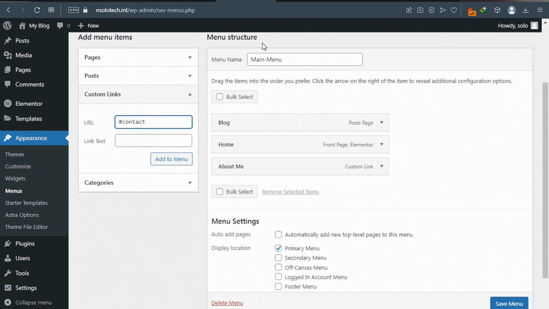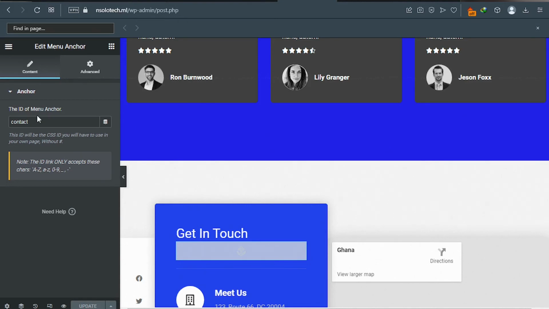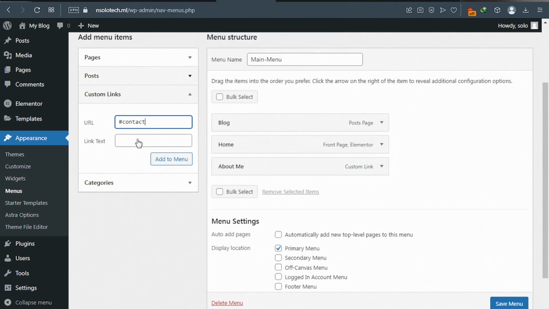You can also copy the ID here and just paste it here in order to avoid mistakes or errors. After that, enter your visuals. So that's the text, so contact me or contact us. Click on add to menu.